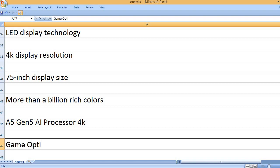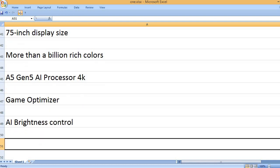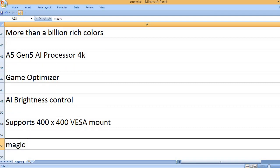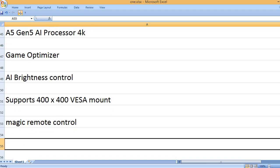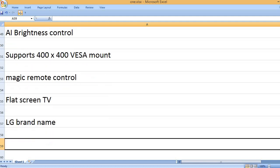4K. Game optimizer. AI brightness control. Supports 400x400 VESA mount. Magic remote control. Flat screen TV. LG brand name.